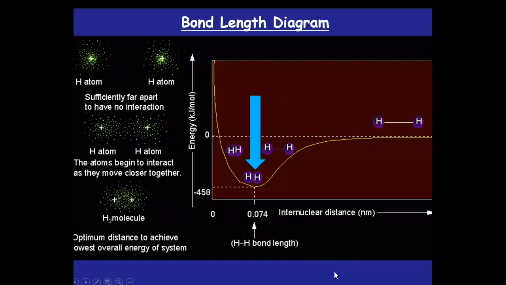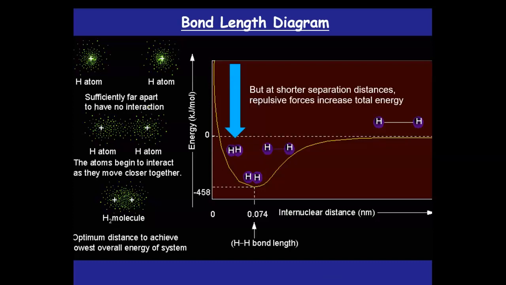And here a hydrogen molecule has formed, and they're at the optimum separation distance, achieving the lowest overall energy of the system. If you push them closer together, at shorter separation distances, you have those repulsive forces starting to take over, and they increase the total energy. When you get it close enough, towards here, you'll get a very, very clear pushing apart; they cannot stay that close together. The atoms then will oscillate around this optimum separation distance. You will get a quantized stretching and compression effect, almost like the oscillations of a spring.